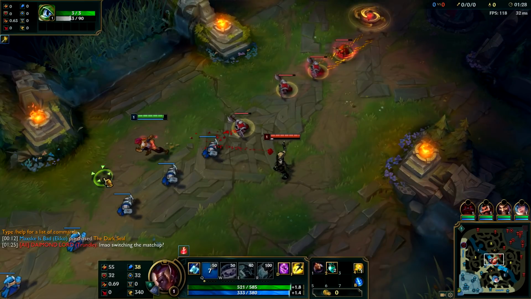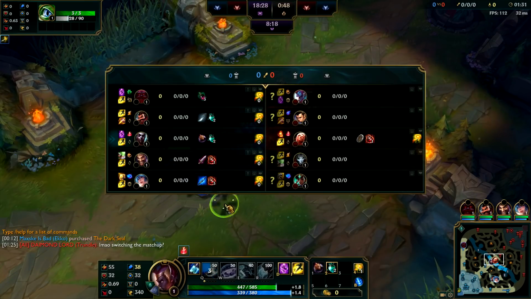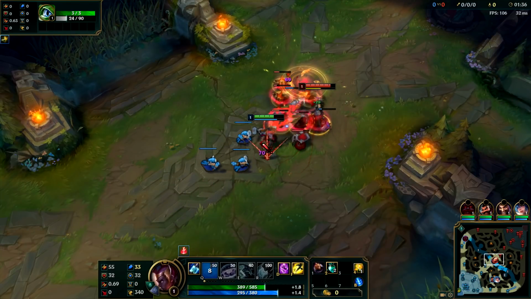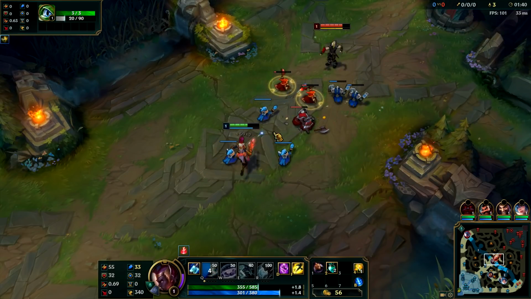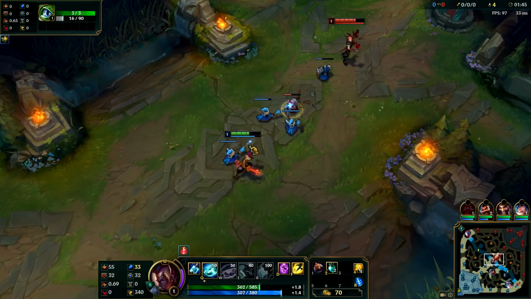But the enemy team has a Vladimir, so we're versing Vladimir. Vladimir is one of those matchups where I don't like this matchup because Vlad is an AP mage that's bursty, but also he's the king of sustain. He has no mana, he just relies on cooldowns, and if you ever try to trade with him a lot, he's just gonna heal back.